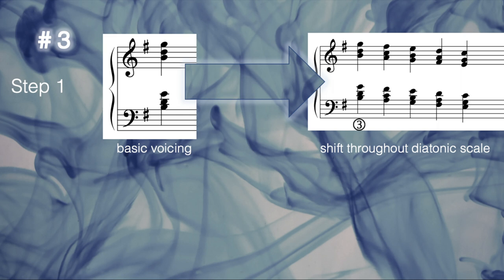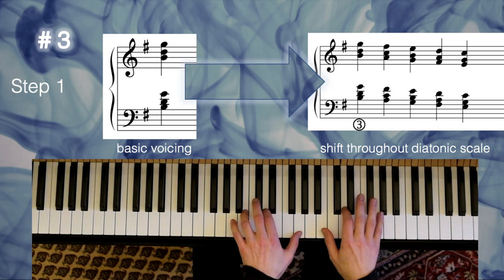Example number 3 is very beautiful and easy to learn at the same time. This is a diatonic fauxbourdon beginning on the 3rd degree of a major scale. I would start to practice the plain chordal version throughout the descending scale, which is an efficient exercise anyway if you're new to this kind of patterns.